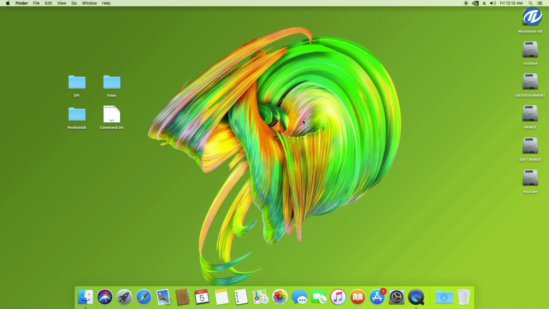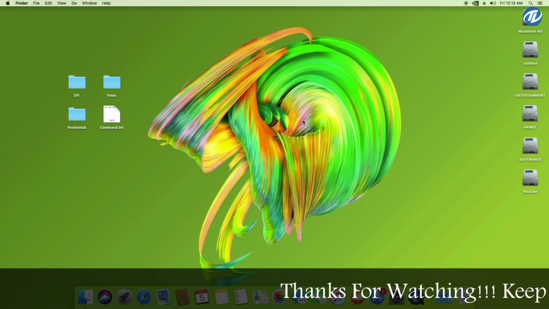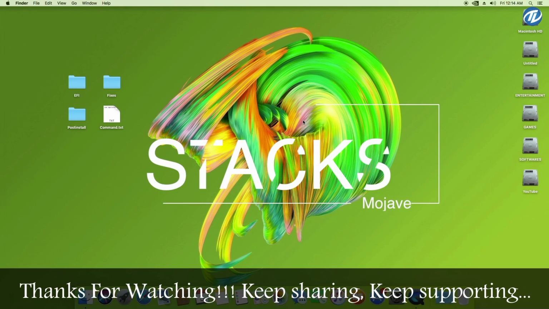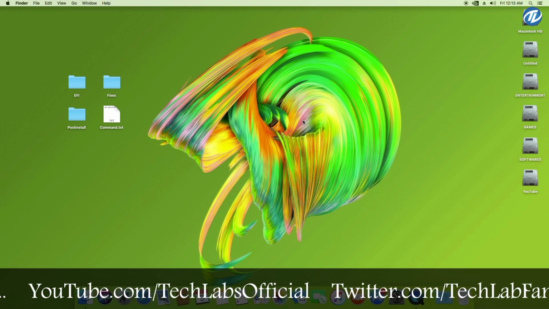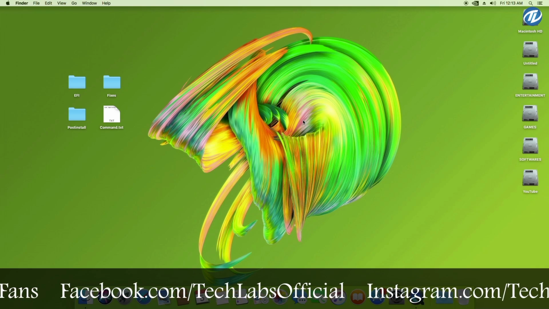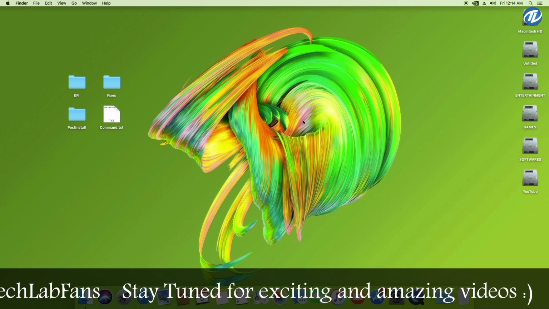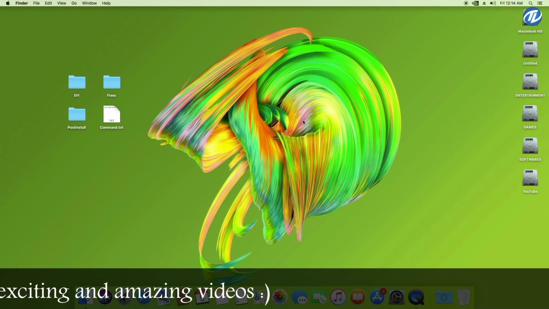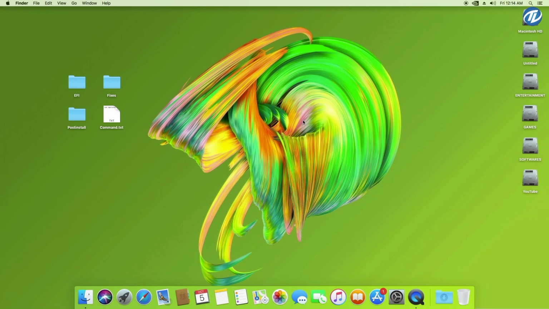One more thing I would like to tell you about is the new features that have been introduced in macOS Mojave. The new macOS Mojave offers exciting features such as dark theme, dynamic desktop, stacks, new Finder, screenshots, Quick Look, new apps, etc. There are several other hidden features, but as this is an installation guide, I won't be explaining those here. I mentioned all this so that you can know what's new in macOS Mojave. So before installing, be sure about your hardware compatibility.